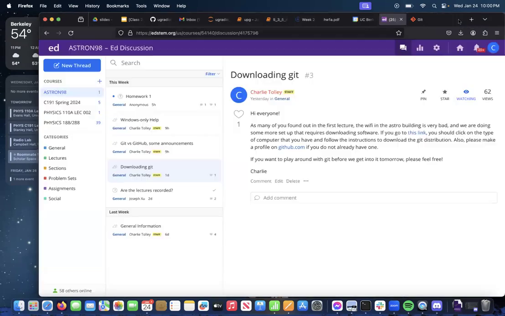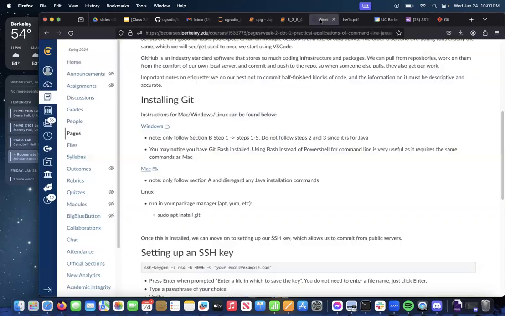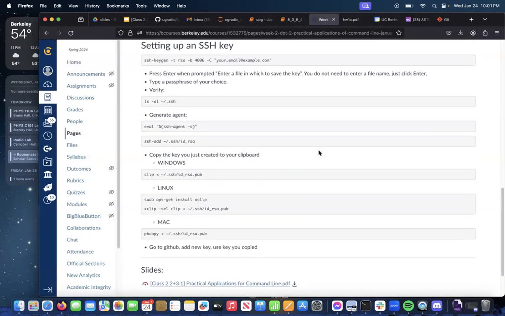Once you have created your account and installed Git, the Git package, then we can get to making an SSH key. And this is kind of where we stopped today, January 24th. About half of the class was just helping people get Git installed, helping people set up their GitHub, and getting their SSH keys going. So let's get into SSH keys.